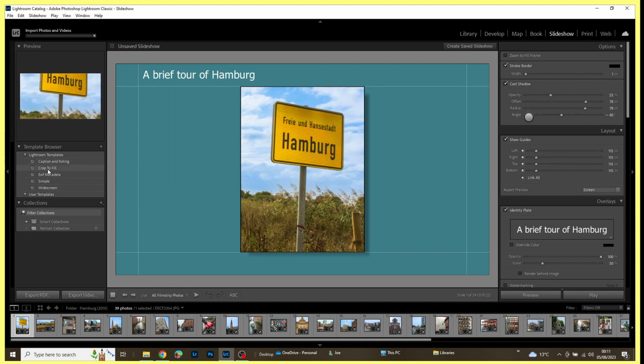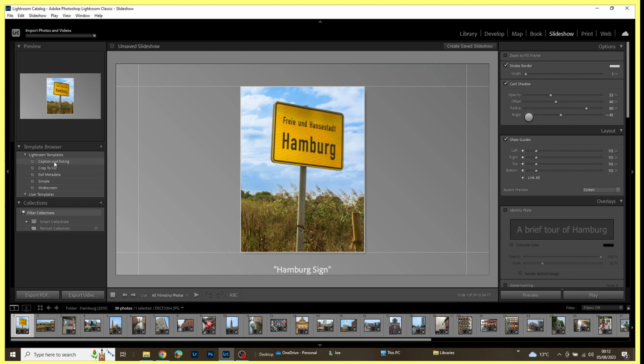If you hover over them, you'll get a bit of an example of what they look like. These are the templates that come with it, and you can create your own if you want. I'm going to use the caption and rating template. So I'm going to select that, and I'll explain a bit more about that later, perhaps as we move on.